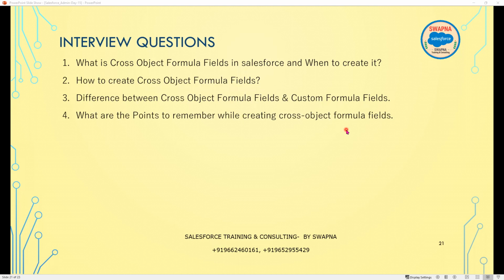Next one is, what are the points to remember while creating the cross-object formula field? Whenever we are creating the cross-object formula field, what are the points that we should remember?